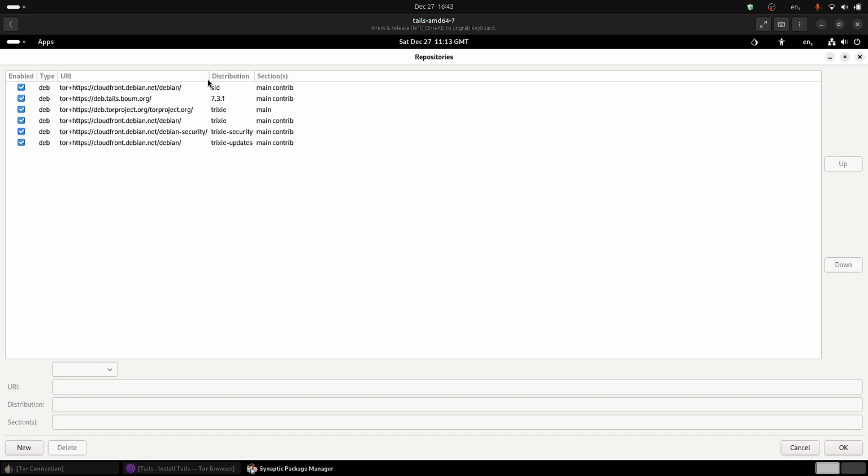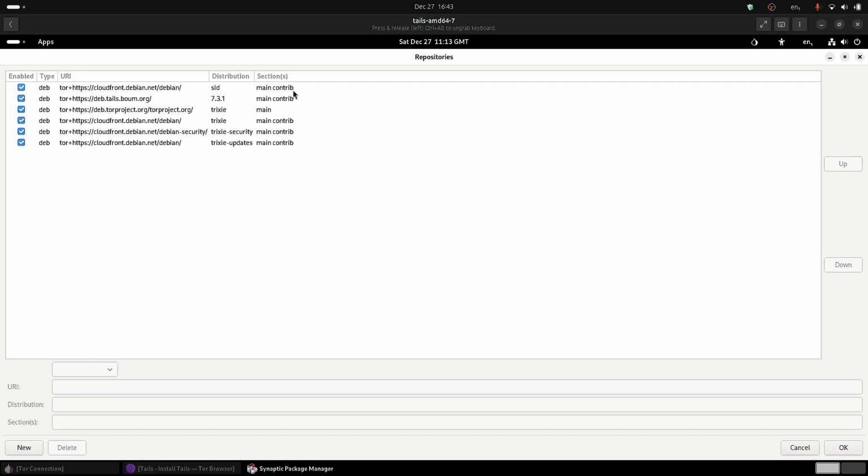So it is part sid and part Trixie. Most of the part is Trixie, and this cloudfront.debian.net Debian, it is sid. So this is the main, you can say, base for the Tails OS, and only you can see main and contrib sections are there.